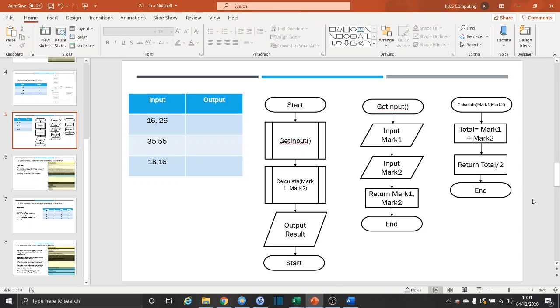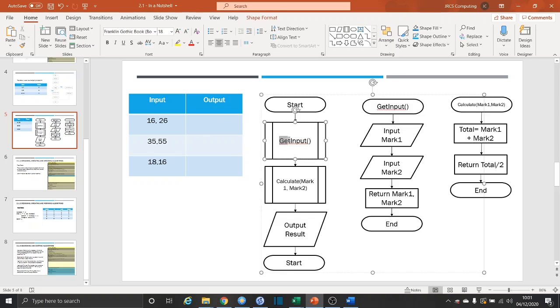Okay, so let's look at a different one, slightly harder, with functions being used in the process. So they're using subprograms. In this case, they're actually functions because they return values. So let's look at this. We run through it. We've got our 2 inputs, and it doesn't always have to be 2. It just is in both my examples.